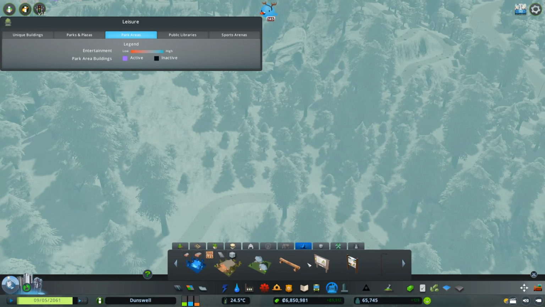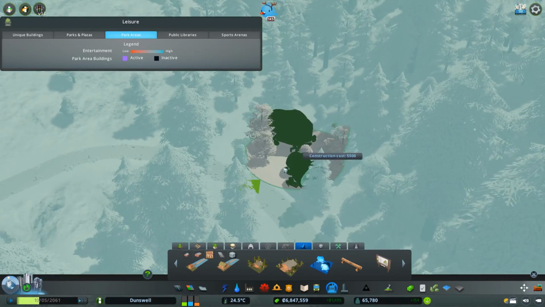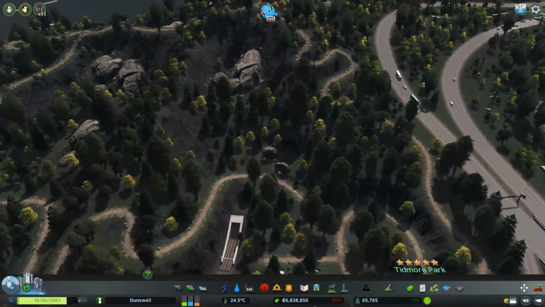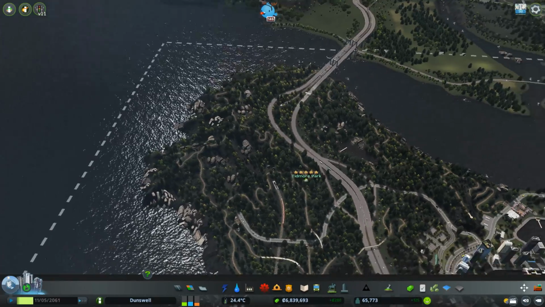So let's go all the way to the end here, almost. There we have it. A bouldering site. Kind of blends into the area, let's say. But anyways, that looks all right there.